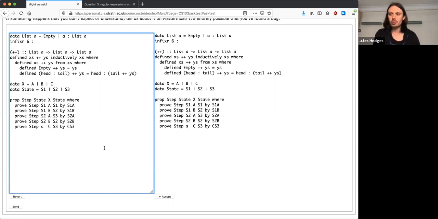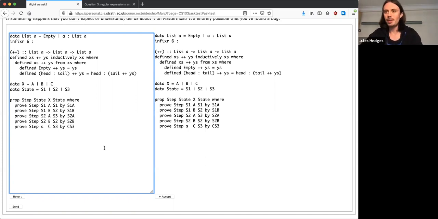When I first introduced the prop keyword, we were intending to also introduce a new technique with its own syntax called relational induction, where you can do induction on the proof of a proposition, which is a bit different to doing induction on data. Sadly, that feature isn't ready in time for the end of the course. So in this video, I'm going to show you a trick that's known as step indexing, which can be used as a workaround for this missing feature. And along the way, I'll show you a couple of other small features that I didn't mention before.